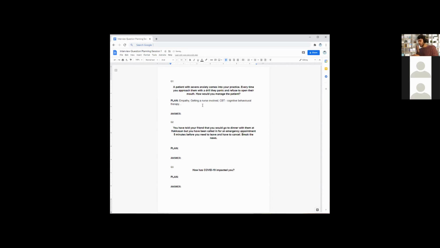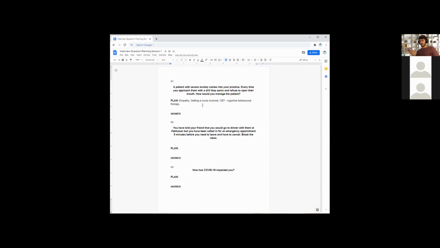Yeah. So cognitive behavioral therapy transverses quite a few things. A lot of people are quite fixated on it just being a treatment for dental anxiety, but it can actually be used just for people that have anxiety towards other things, or can also be a type of treatment for depression.